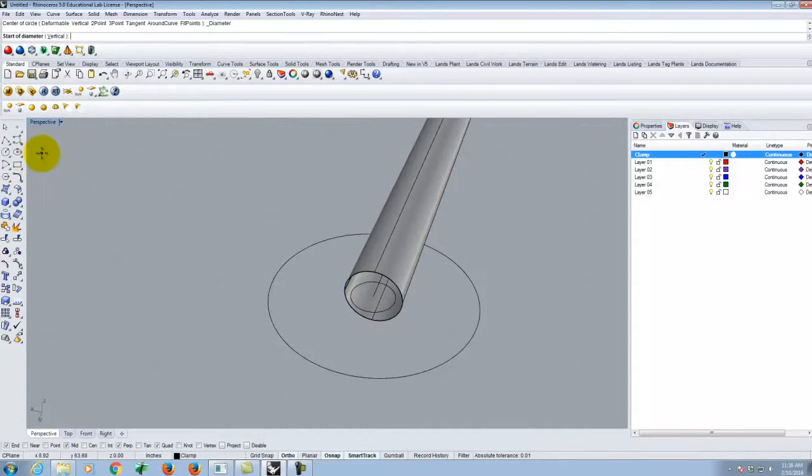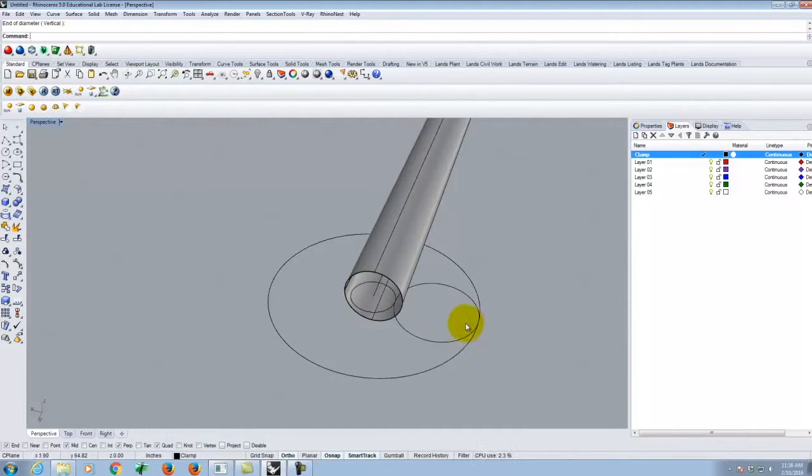With that selected, I can snap, and at this point you should turn on your quadrant snap. There's a little checkbox, quadrant. Quadrant snaps to what would essentially be north, south, east, and west of a circle. So with quadrant snap on, I'll pick this side of the circle, and I'll pick that side of the circle.